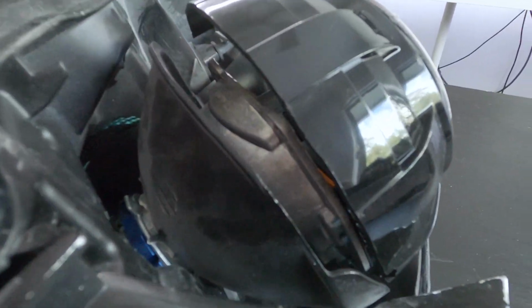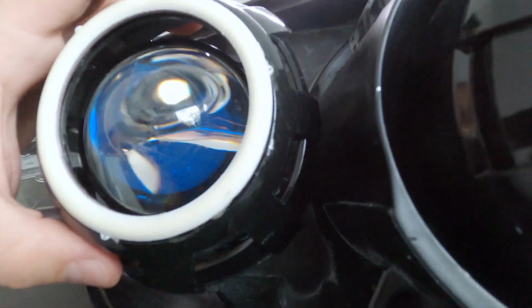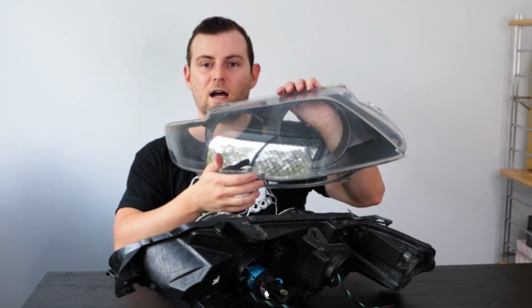The biggest thing is the shrouds. The shrouds can be cut with a knife, a Stanley knife, and you'll need to cut them a fair bit to get them to sit nice and flush with the rest of the assembly. As you can see, I've done a bit of a shoddy job, but you can't see that once the rest of the headlight assembly is together, because it's covered up by the plastic. The reason to trim these is so they'll fit flush and straight on the headlight. If you don't trim them, they won't fit inside where the standard reflectors would go, and you won't be able to get shrouds on your projectors, and it'll look pretty ugly without shrouds on.